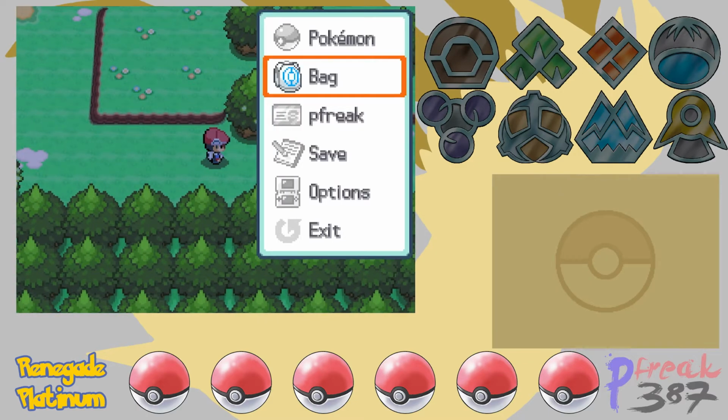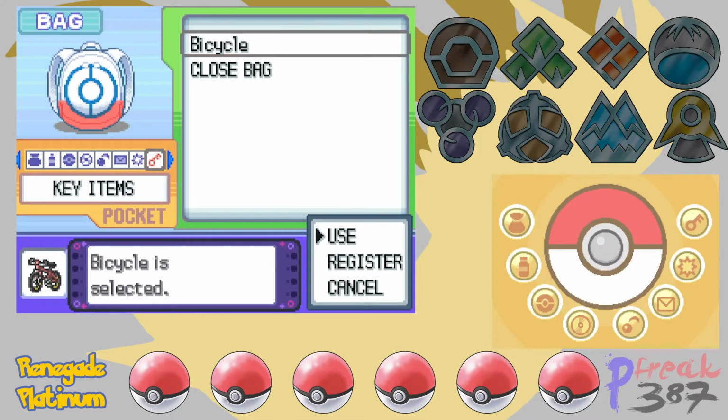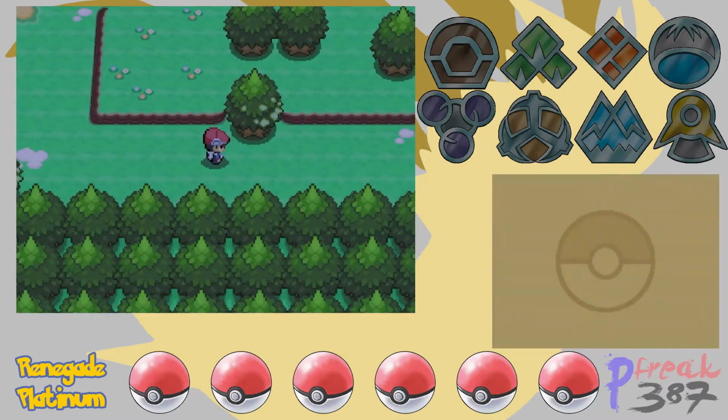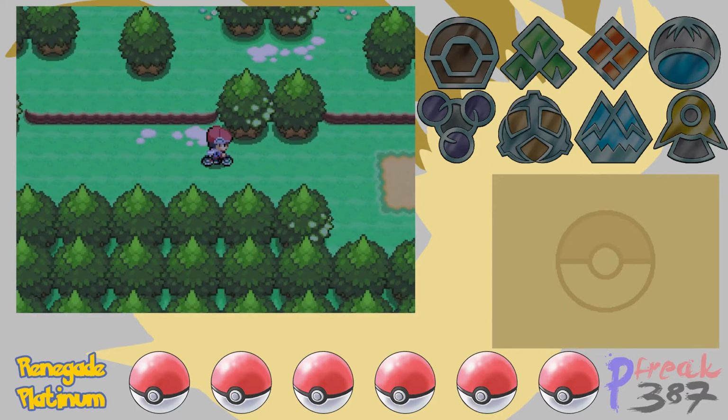Anyway, real quickly though, since we have access to it, I'm going to do what's called registering, where you can register something, and then instead of having to go to the menu to activate it all the time, you can just hit the Y button and you can basically automatically have it.